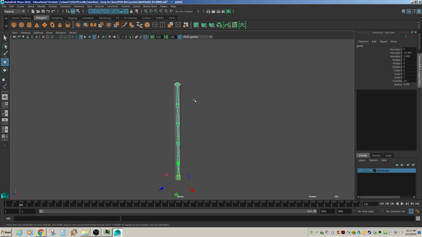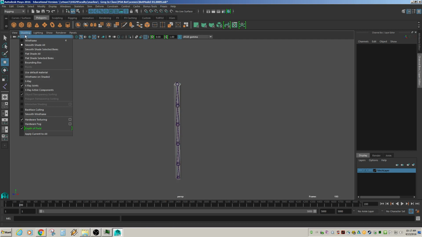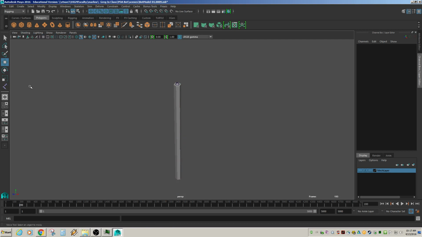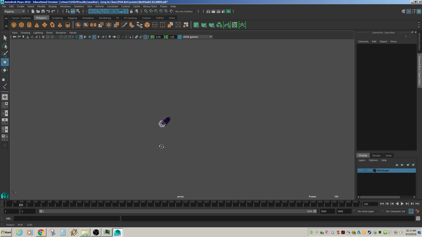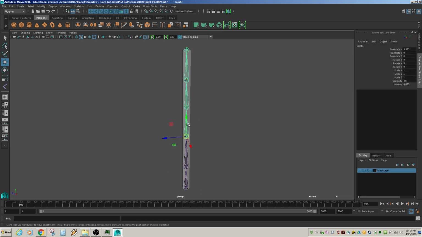Now you'll notice that you can see the joints inside of my model. This is because of a shading option I already have turned on. So if I go to shading, it's this X-ray joints. And if I turn that off, you wouldn't be able to see it. But I like leaving that on when I'm rigging, so I can see the joints, basically, show through no matter where they're at. Right. So again, this is just a hierarchy, and you'll see that it's absolutely doing nothing.